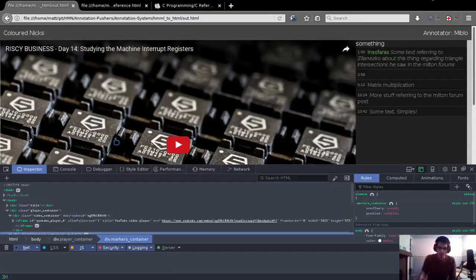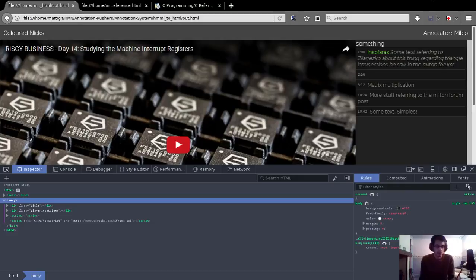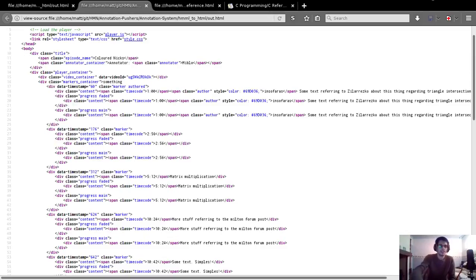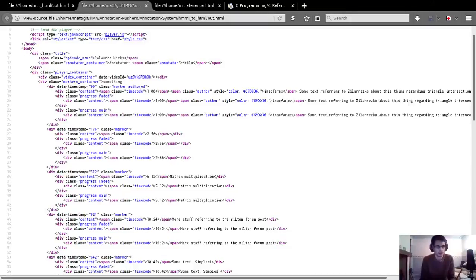I suppose actually, yeah, if I just look at the actual source. Markers, right, okay. Blimey, yeah. So that is markers container. So the issue is that it's just not overflowing correctly for some reason.